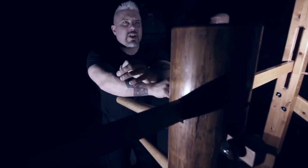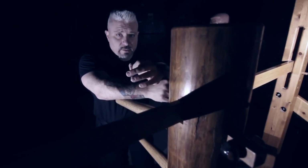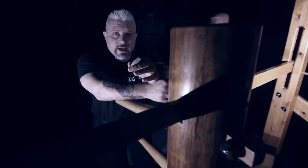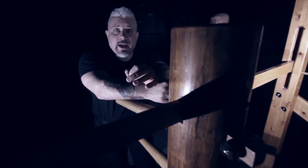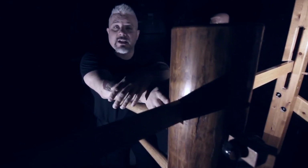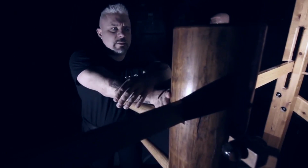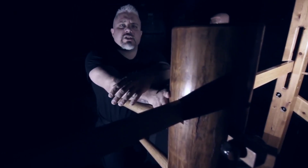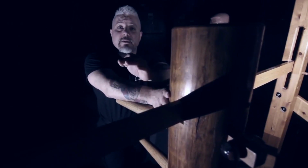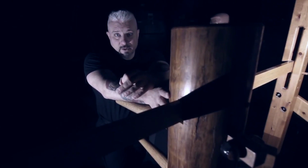So the dummy is also teaching us about attributes for ourselves, and I don't edit these videos for a reason. It's also going to teach you what you're not good at. Fundamentally speaking, I don't like being on one leg. I have a high instep with my foot and I'm flat-footed and my balance sucks on one leg. So if you see teetering or whatnot, even after doing this dummy form for 11 years, I sure am not going to focus on something that is not my strong suit, unless I want to be someone like Donnie Yen and be in the next movie.